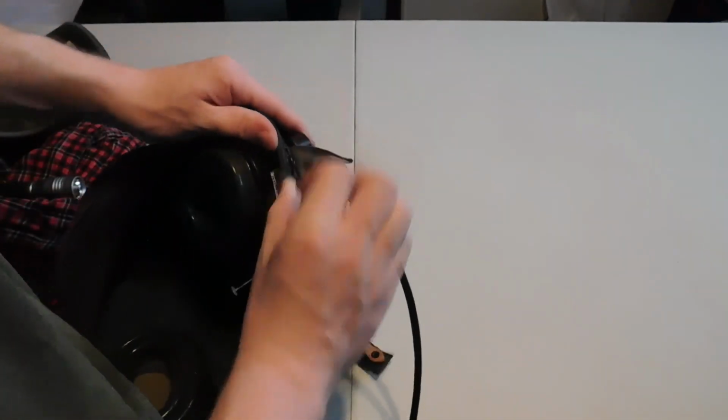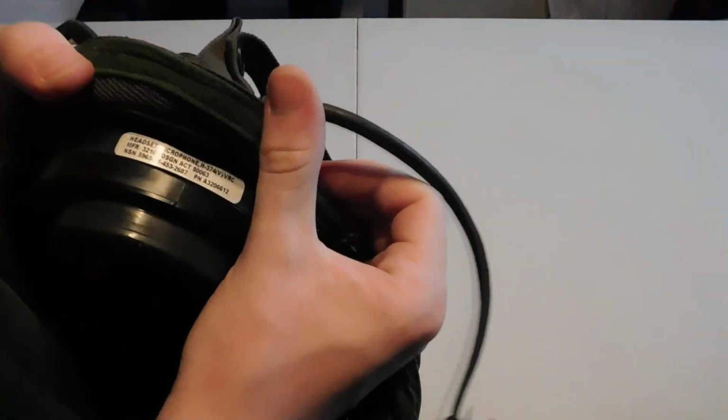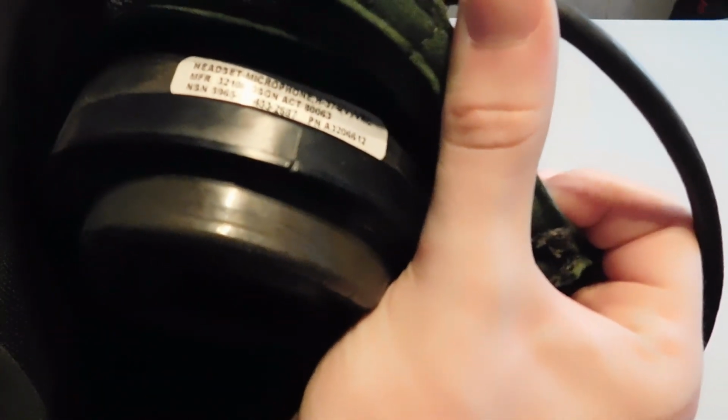On the other side is the actual information that would be more interesting, and if the camera won't focus on it and you can't read it, it says headset microphone H-374V in parentheses VRC. Some other stuff like part number, manufacturer information, and then along with the national stock number.